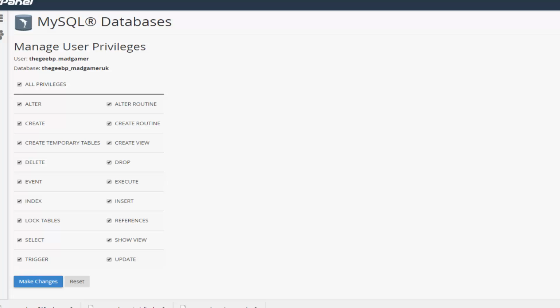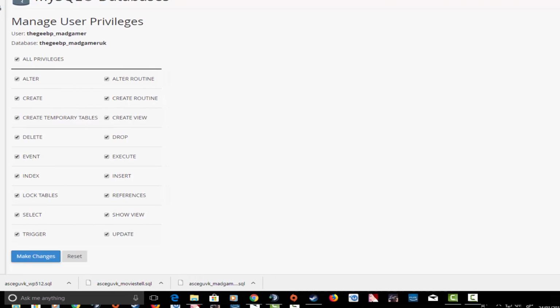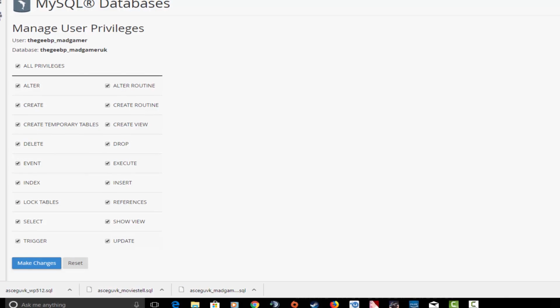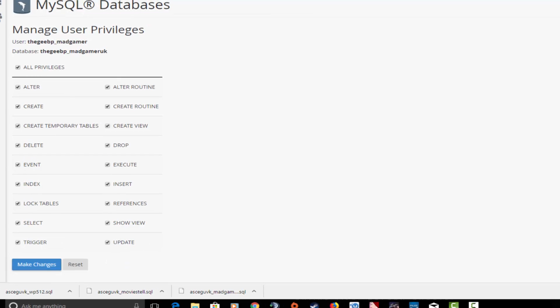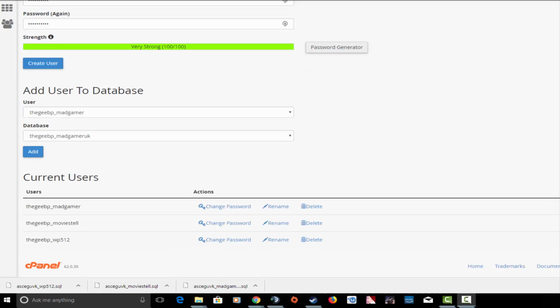At the top there, let me just move that over so you can see that. So there we go, it says accepted, the username being added to that database. You have to assign a username each time to the specific database, otherwise it won't accept it. And it just makes sense really to create a master user for each database. Okay, right, so I'm probably going to do that with all three, but in the meantime I'm just going to pause the video.